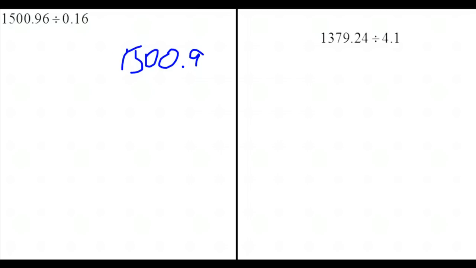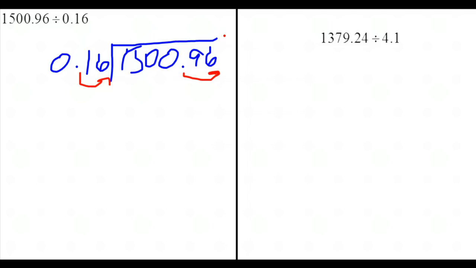So let's look at the one on the left. I'm going to move this up here. We've got 1596 hundredths divided by 0.16, 16 hundredths. Move the decimal point 2 places. So now this one is going to the end of the number. 16 does not divide into 15, rather it can divide into 150 9 times.